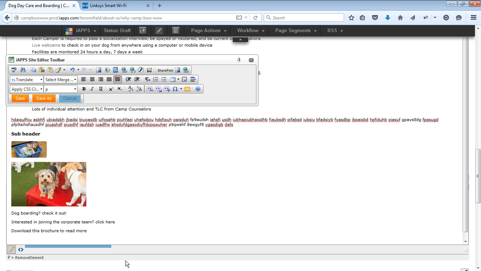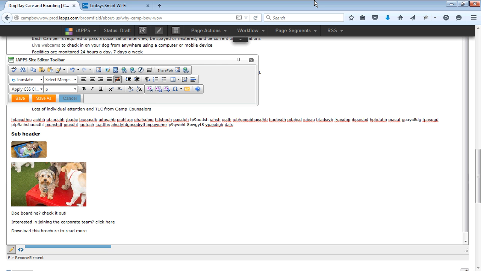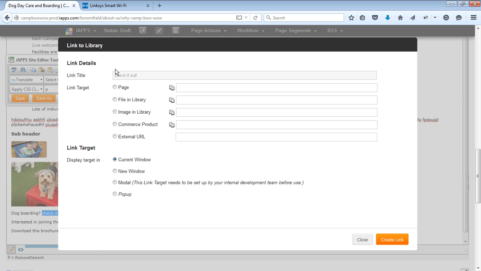For the first link, anytime you're linking to an internal page, what you're going to do is highlight the text that you want to be the link, and click on this button here, Link to Library. Now, iApps has 4 different libraries.